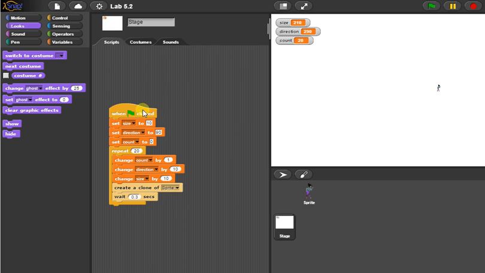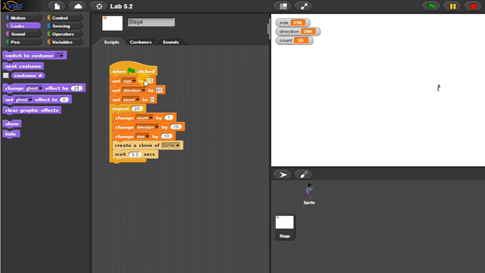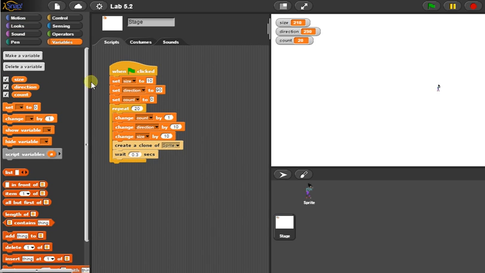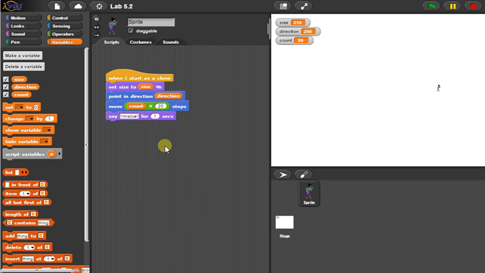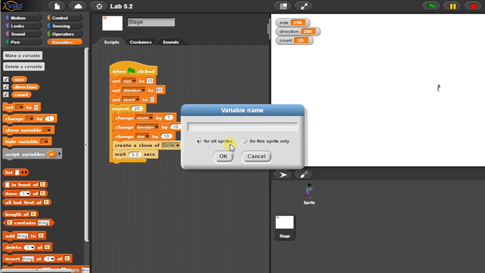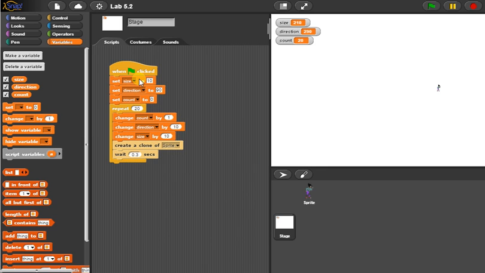And here's our controller, the stage. So when you click, I'm going to set a size variable, set a direction variable, and a count variable. And these are global variables, which means that this sprite can see them, the stage sprite and the sprite can see them. And if you remember, you do that by saying, when you create the variable, you say for all sprites. Okay, but when it starts, it initializes these three variables, and then 20 times it changes those variables a little bit, increments them, and then creates a clone of sprite, and waits a third of a second to do it again. So what do we think will happen here?